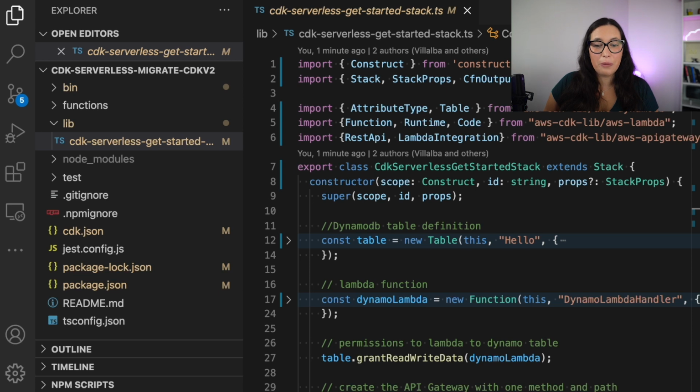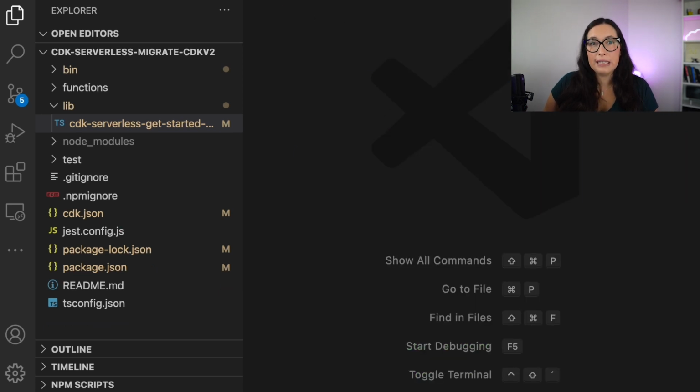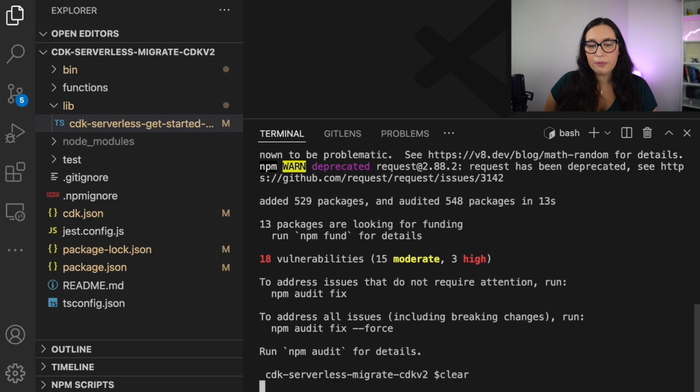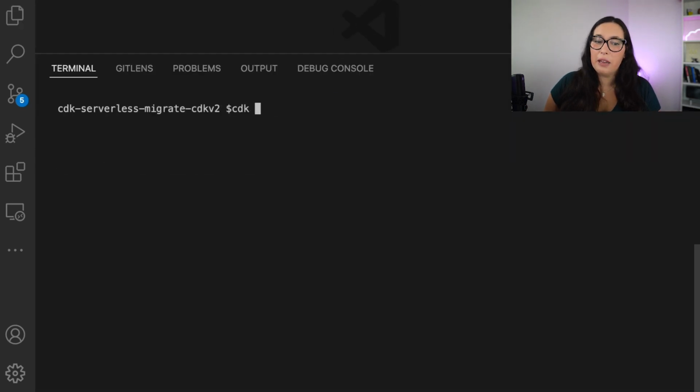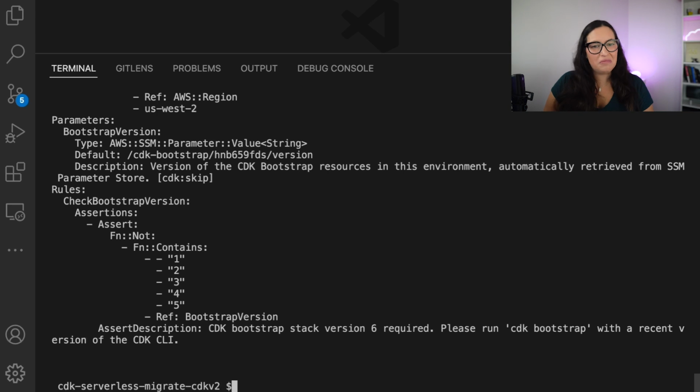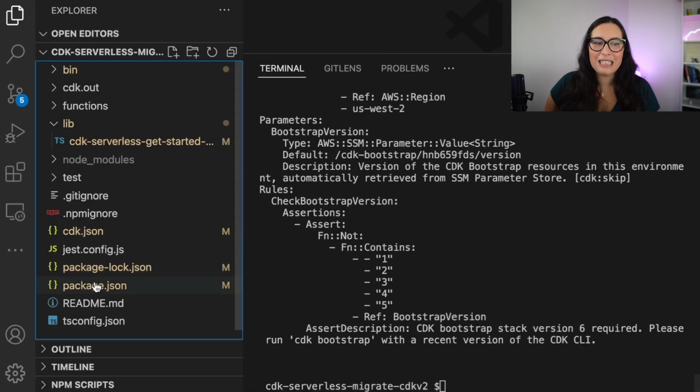And then we can run CDK synth. CDK synth in this case, as in the previous case, will tell us if something is broken. If I run CDK synth, it doesn't exactly tell me, it just shows me the CloudFormation, and that's good. That's what we want. So then we can run CDK deploy.